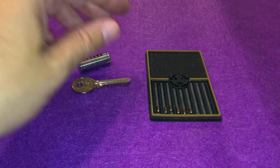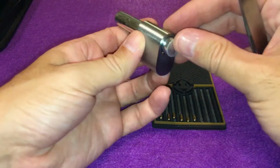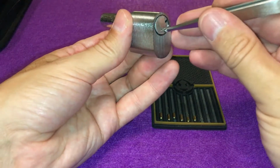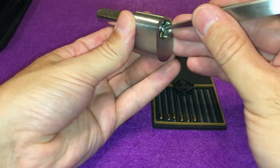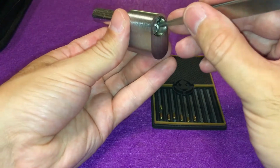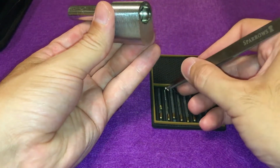Okay, let's see what we have here. I think there are at least three spools. So let's see if my assumption is correct. I felt one click like a serrated, but I don't think there are any serrated. So let's see. So first one is a spool. Very strong spring as well. Ooh, very long one too.